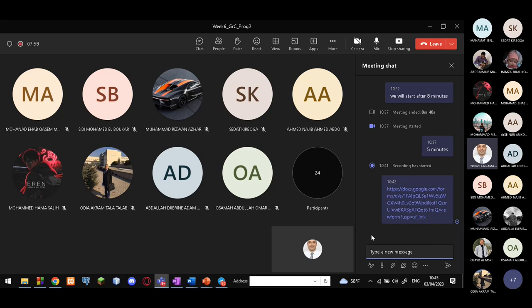After the exam time finishes, you have to scan. You will have around 5 to 10 minutes only to scan your answer and send the file. So 60 minutes for the exam, 5 or 10 minutes to scan and upload. So if you see the time is 70 minutes, it doesn't mean you will upload after these 70 minutes. You will upload before the end of the 70 minutes. This means you have 60 minutes only for the exam. Don't come after that and say, oh, I did not get the time to upload. Don't use the 70 minutes for the answer. Use only 60 minutes and then the remaining 10 minutes only to scan and upload your answer. Okay.